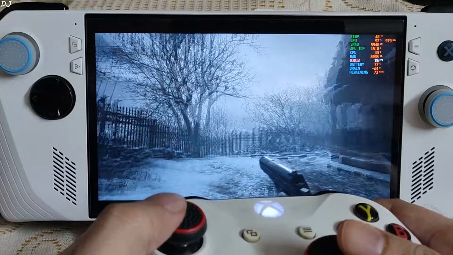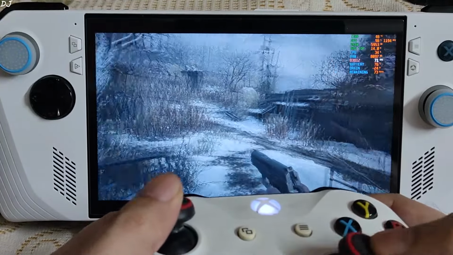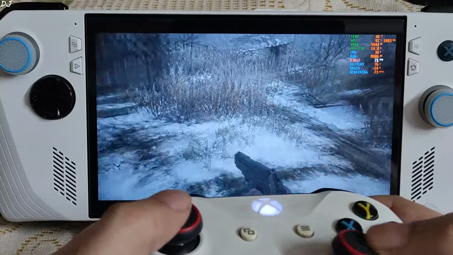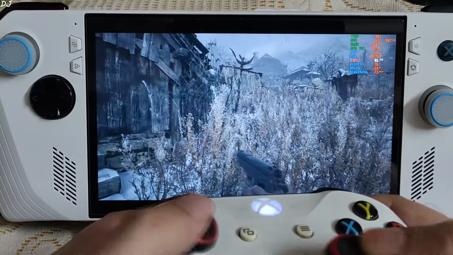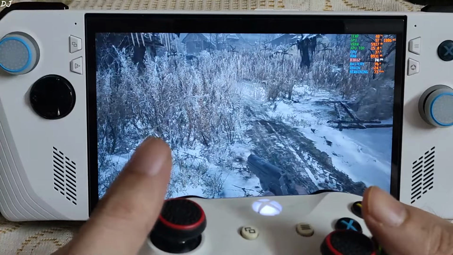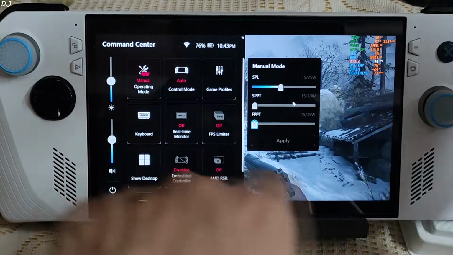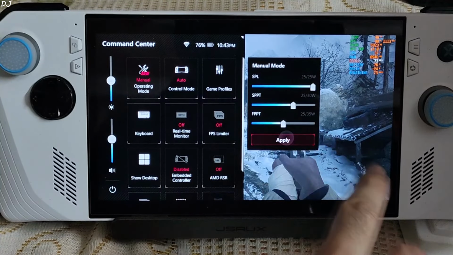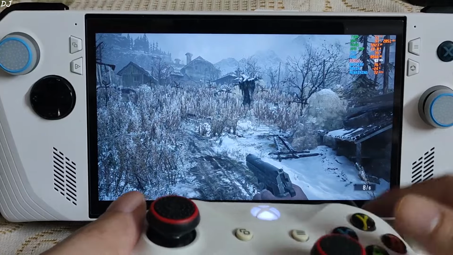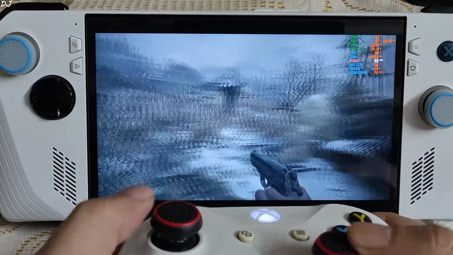Game is running very smoothly. Don't even need to use any frame generation technique. Can use AFMF, entirely up to you. I'll just increase the power limit to 25 watts. There you go. Apply. Observe the FPS counter. Yeah, FPS increase up to 97. That's just insane.